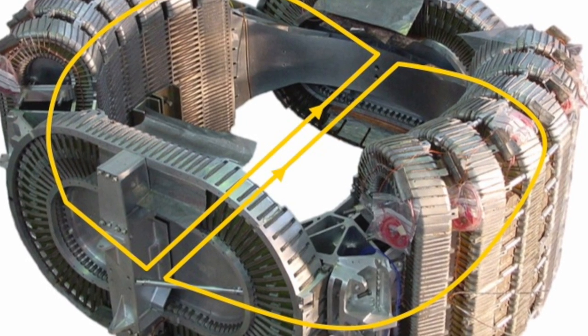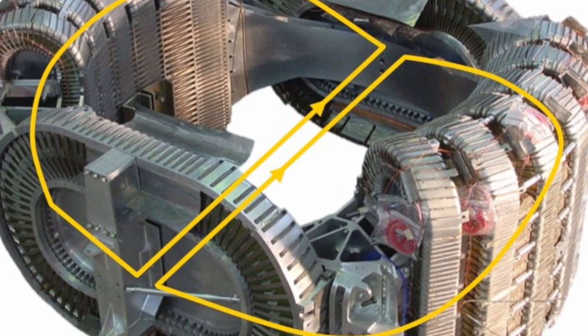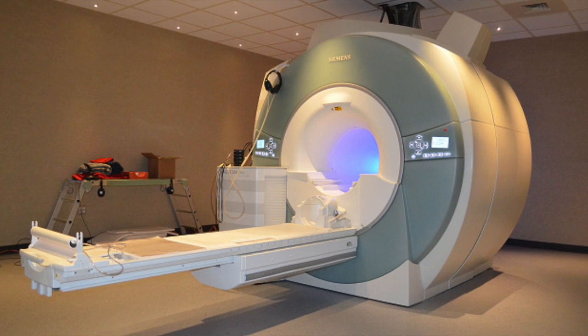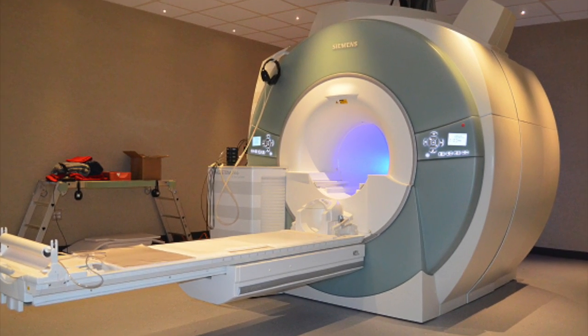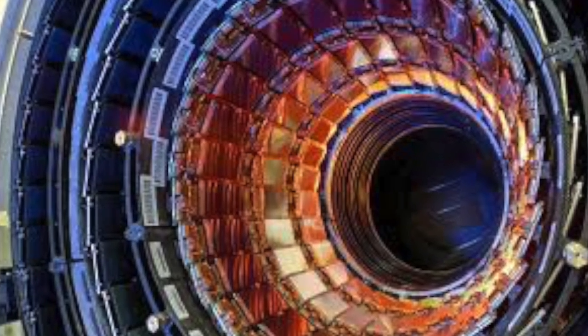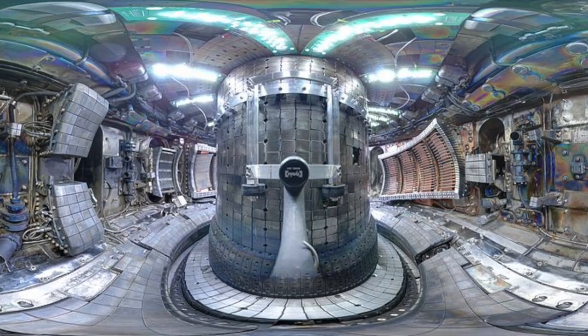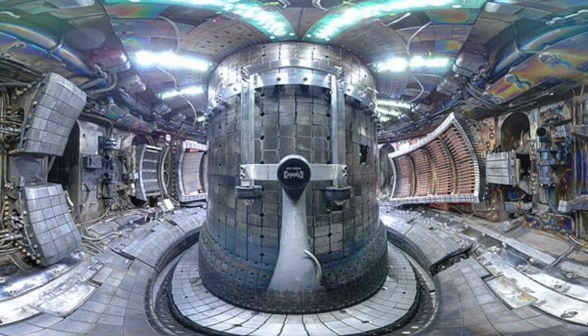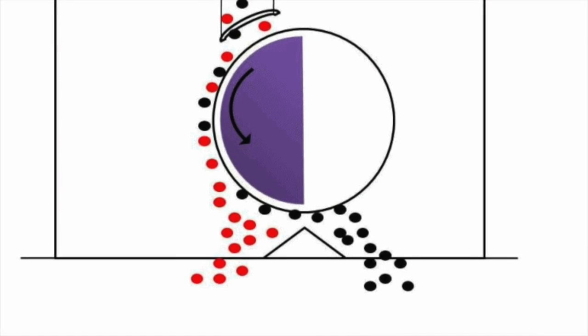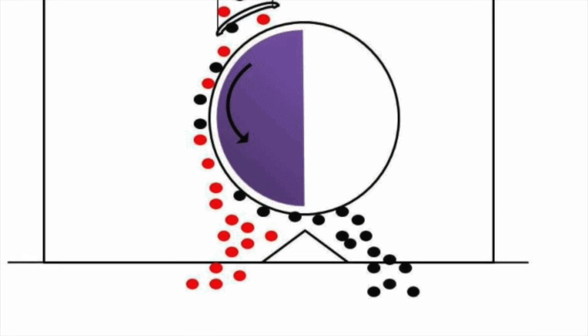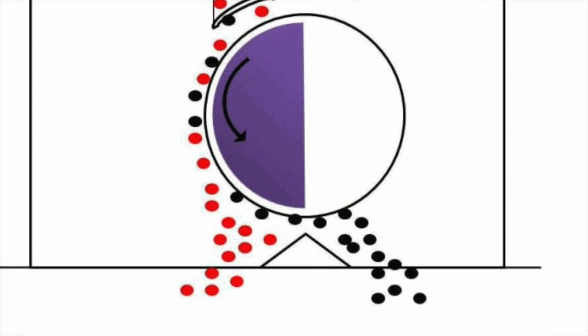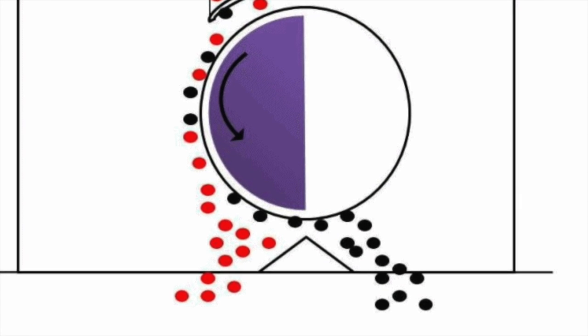Superconducting magnets are some of the most powerful electromagnets known, and therefore are used in MRI machines, mass spectrometers, particle accelerators, and tokamaks. They can also be used for magnetic separation, where weakly magnetic particles are extracted from a background of less or non-magnetic particles, as in the pigment industries.